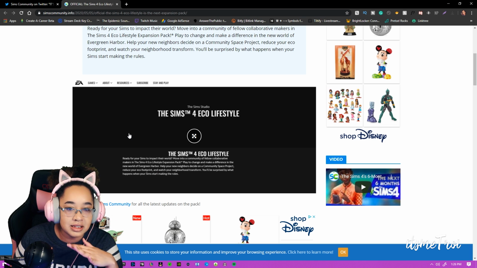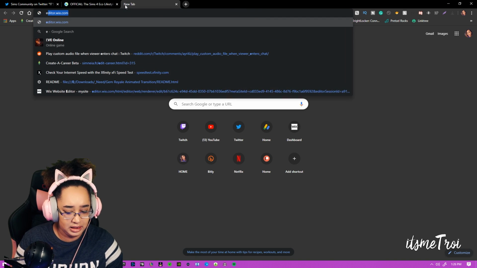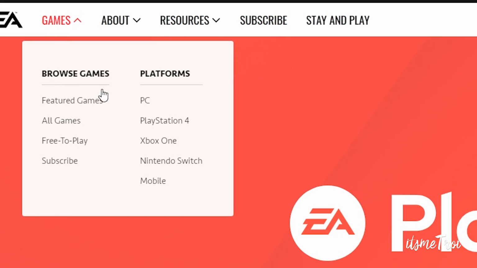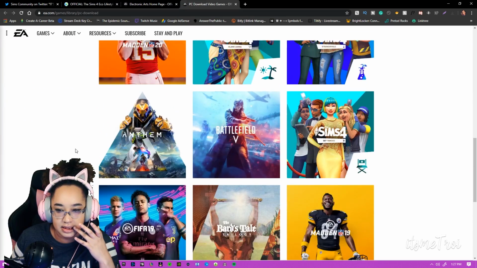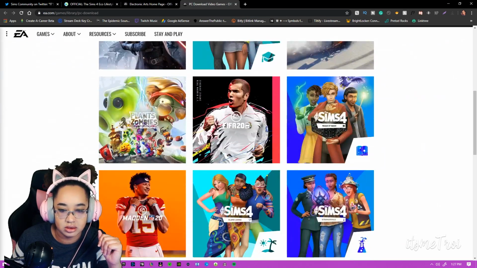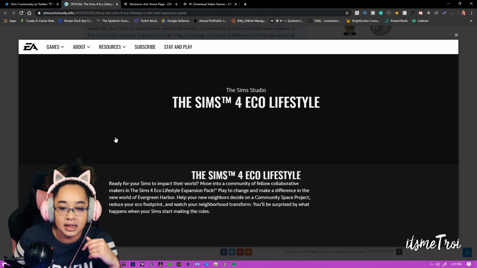Now, this is the official EA website, EA Games. Let's go find it for ourselves. Play Live, EA, Games, PC, The Sims. What I said is The Sims Discovery University. I wonder if it's still there. Probably not. I wouldn't keep it up here, to be honest. The Sims, that says Island Living. I don't think I'll see it anymore. I wish it was something you could see, like a directory path.